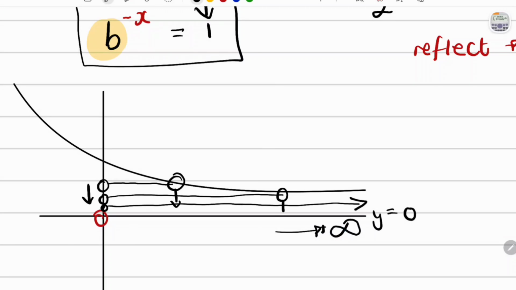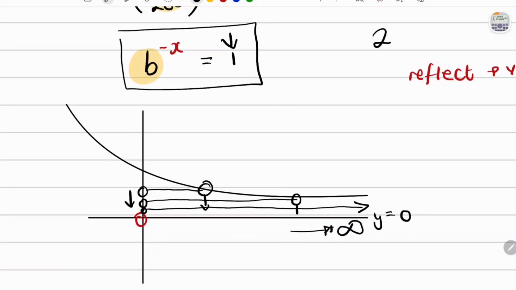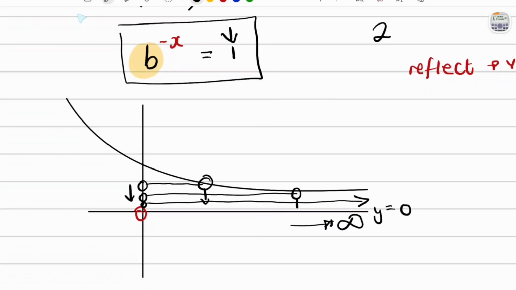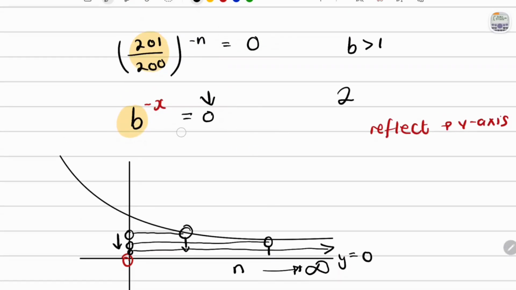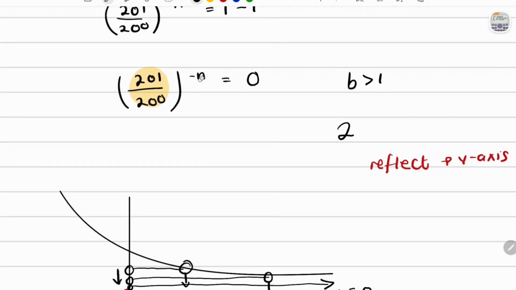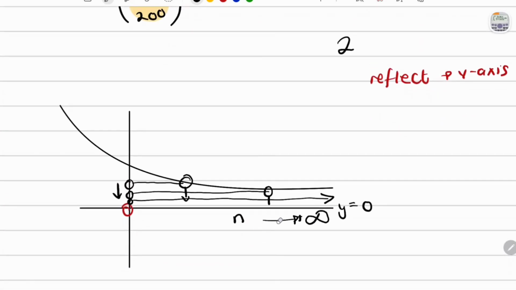Do you see that? So with that, the way we can answer this question really is like this. For this expression, I change that to 0. For this expression to be equal to 0, you need to take n values that move towards positive infinity. So for this equation to be equal to 0, our n value needs to move closer and closer to positive infinity, because that's the only value that helps us move towards a y value that is at least close to 0. It may not reach 0, but it's close to 0.